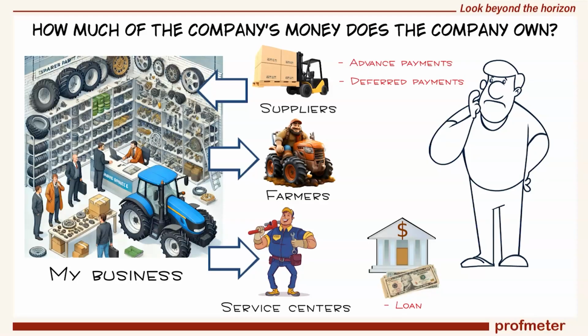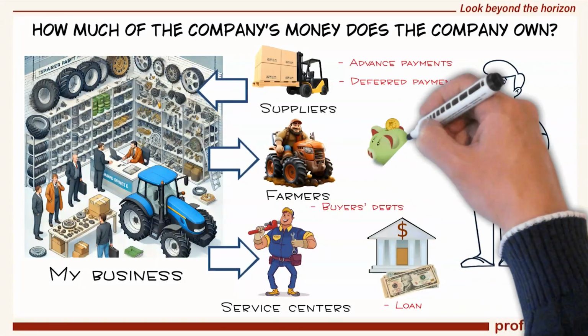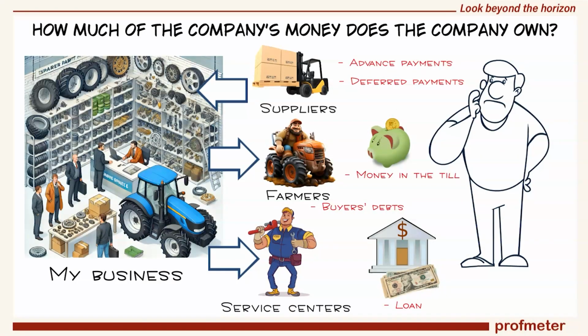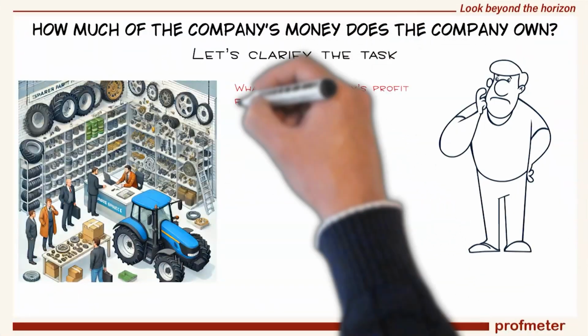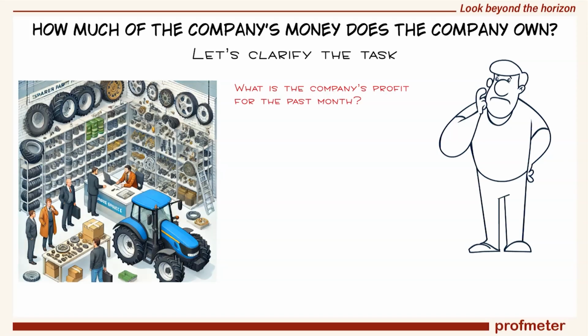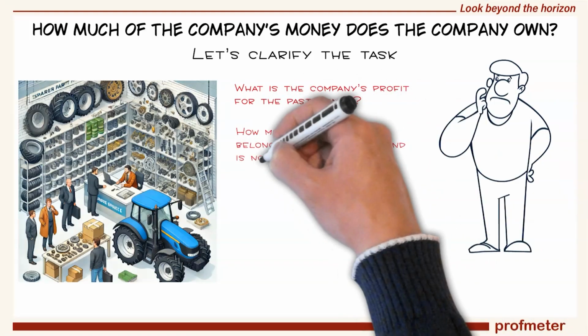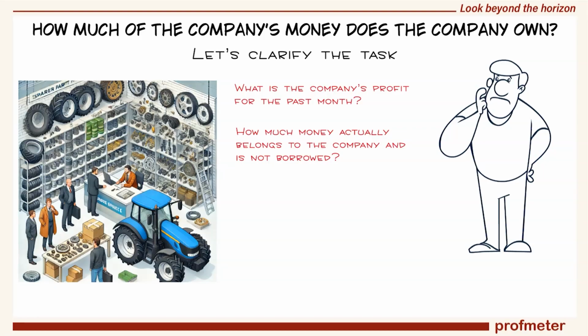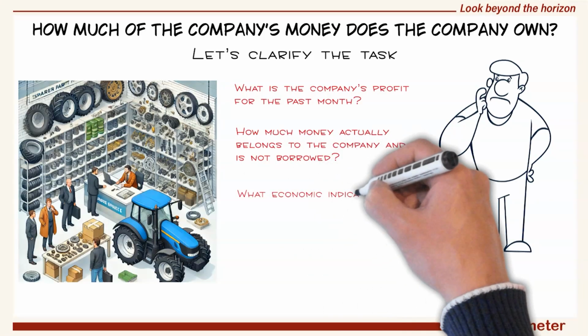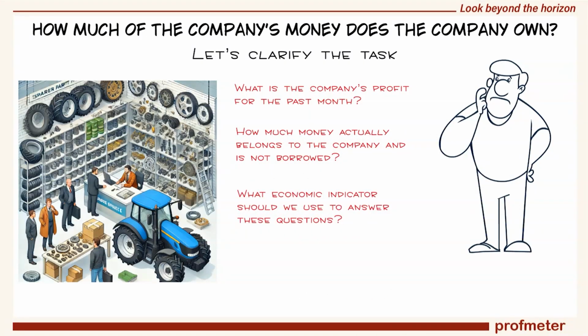Thus, the amount of money in the account and in the cash register does not fully reflect the real situation. The business owner, let's call him John, wants to figure out how much money he is actually making, how much of the money circulating in his business really belongs to him and won't have to be paid back to suppliers or the bank later. Business generates income, but the account balance does not consist only of his own money, as part of it consists of advances from clients, debts to suppliers, and loans. So simply looking at the bank balance is a dead-end approach.